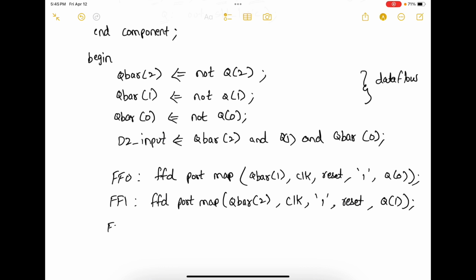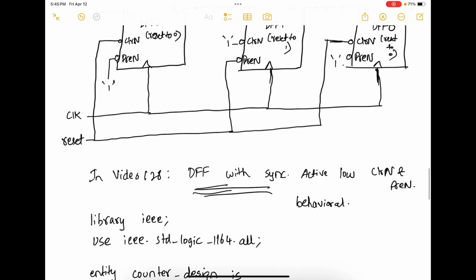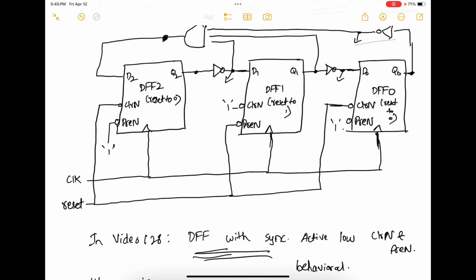Next, let's go for flip-flop 2. Call the component and port map. You have D2 input, which was the signal here. So that came all the way here: D2 input, clock, clear N, which is basically reset, pre-N, which is 1, and Q2.